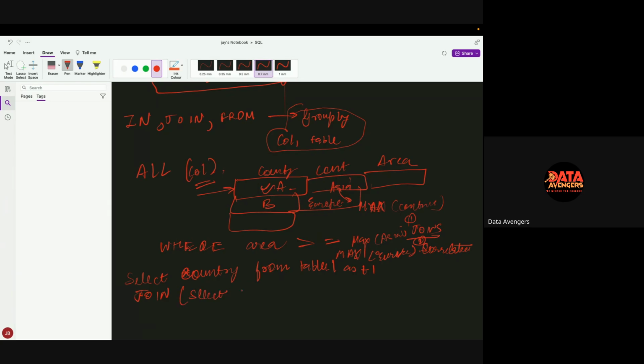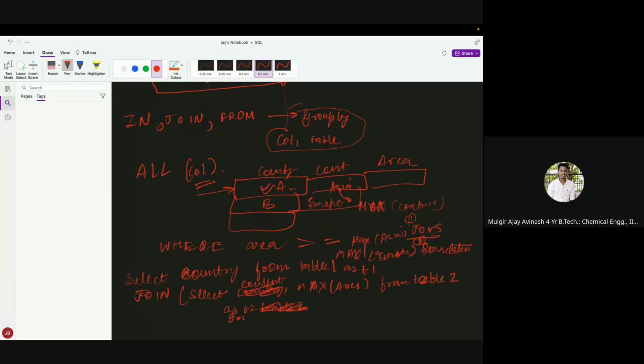Select continent, comma, max area from table 2 as T2, group by continent.